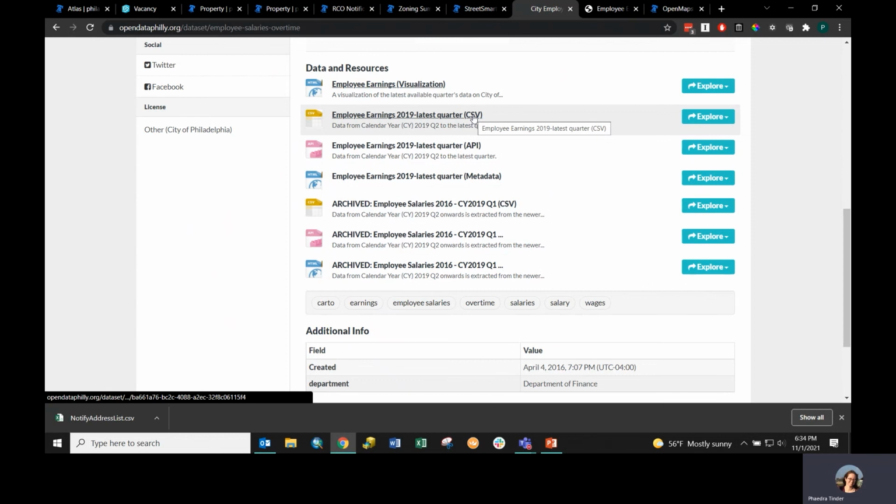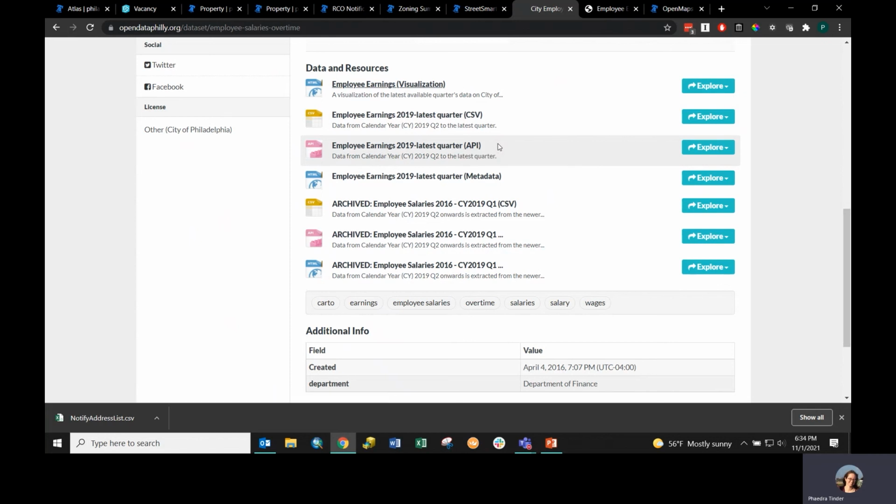In this case, there's a CSV file, which is essentially a spreadsheet. And there's also an API which can be used programmatically by either websites or programmers who are writing some kind of automated process.